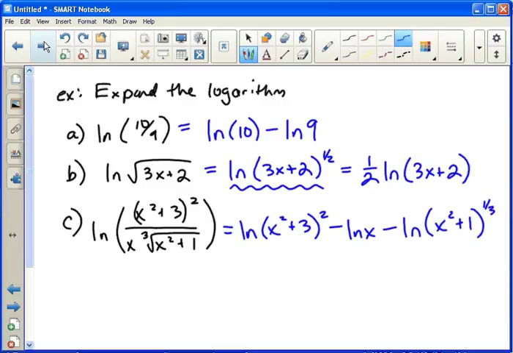Okay, now you may be asking yourself a question. This is something that throws a lot of people off. Why is this a negative? Because aren't we multiplying the x and the cube root of x squared plus 1? Well, we are multiplying the two of them, but you need to look at the fraction as a whole. When you look back at the fraction as a whole, both x and the cube root of x squared plus 1 are on the bottom of the fraction, meaning we are ultimately dividing by both of them.